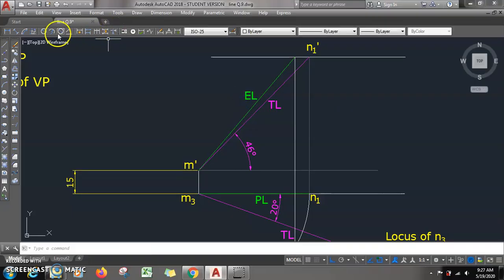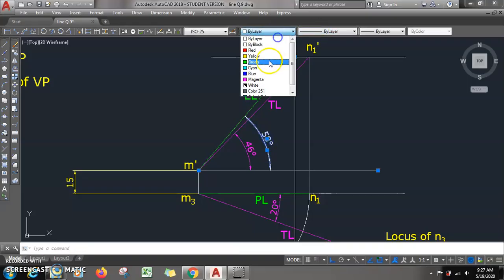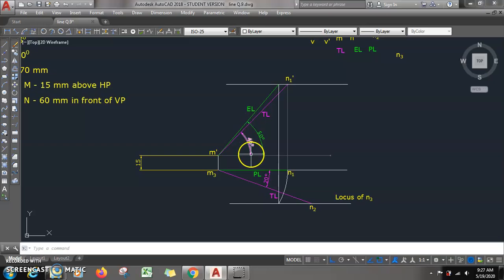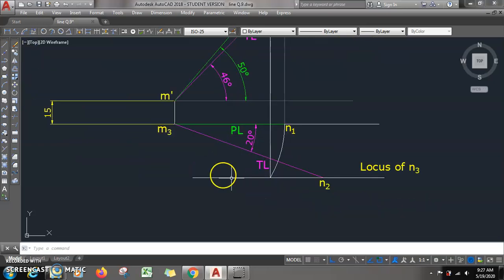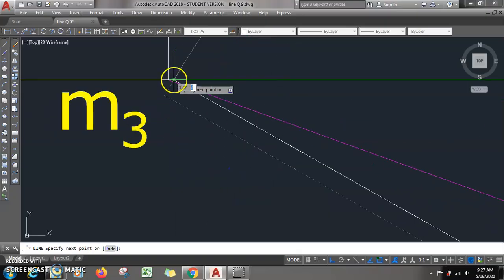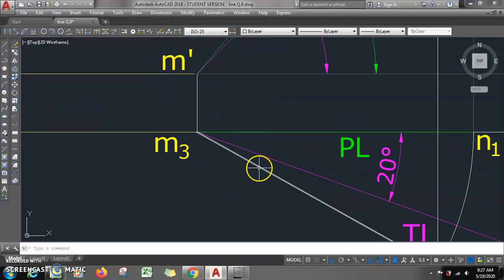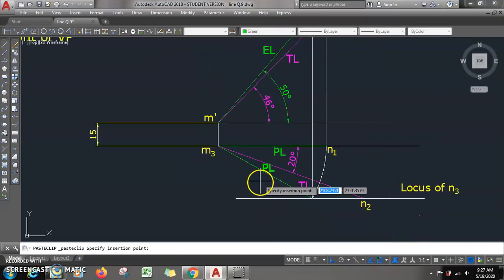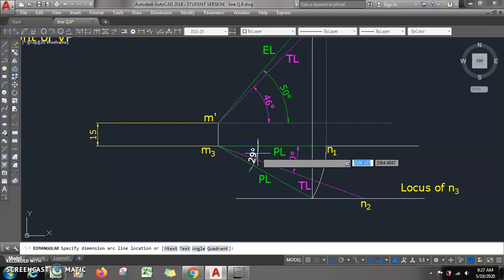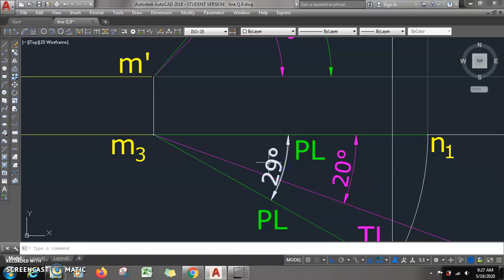elevation length, and angle of elevation length is what? Angle of elevation length is alpha. You see alpha is found to be 50 degree. And which thing is remaining now? M3. This point is what? This point is N3. This length is what? You see this length is plan length, and angle of this length is called as beta. Angle of this length is, you see, beta.